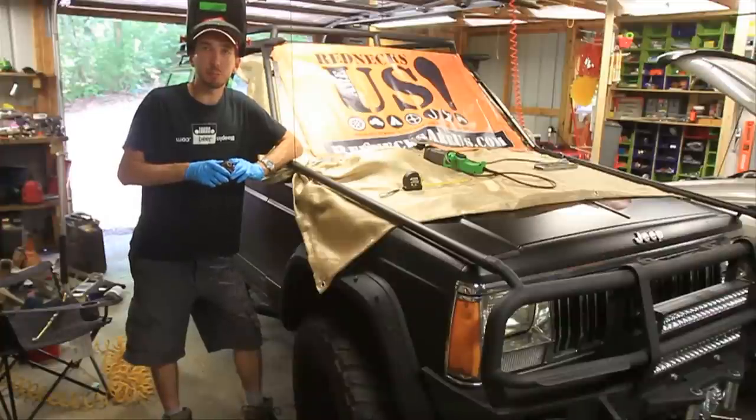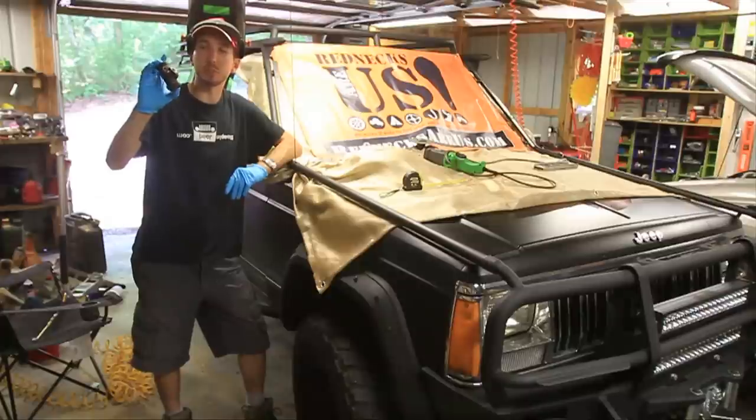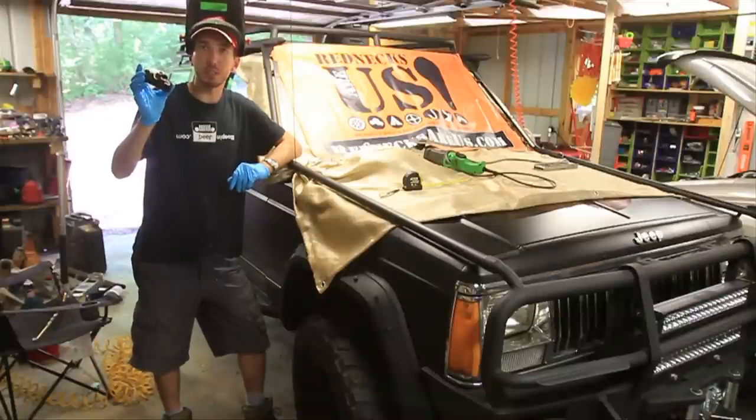Hey guys, this is Matt with BleepinJeep.com, and today I'm going to show you how to replace this thing. It's a wheel cylinder. Now the wheel cylinder goes inside the drum brakes and pushes out and stops the vehicle. So we're going to replace that today.